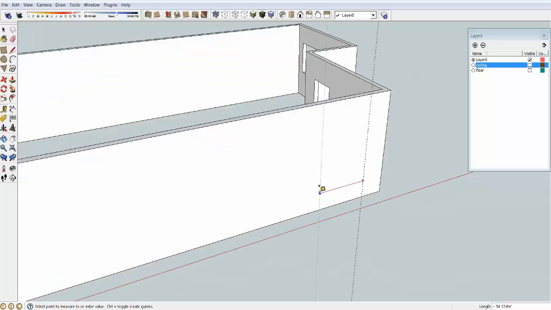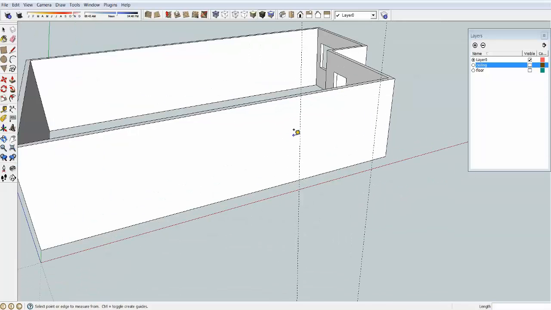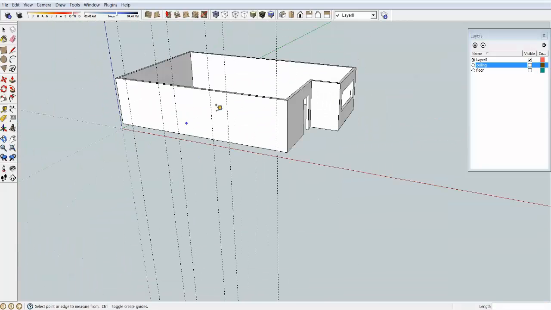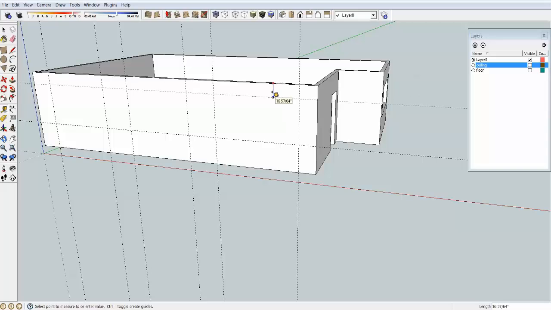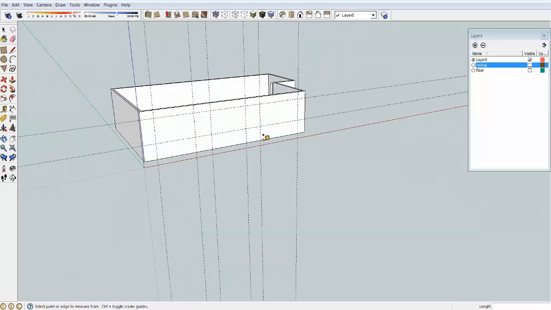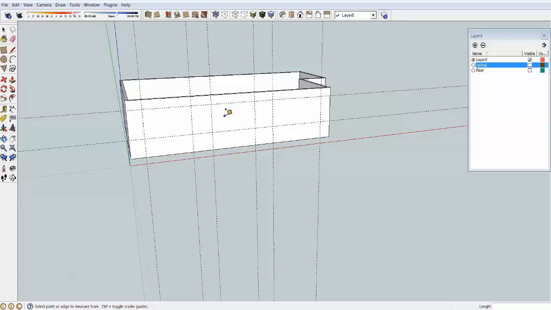So, let's go ahead and do another offset from this construction line. I'll do it 120 and enter, and then do another one that will be, let's say, 42 and enter, and then do another one that will be 96, enter, and another one that will be 42, enter, and another one that will be 96, enter. Okay, and from the bottom I will offset the construction line 36, and from the top I will offset the construction line, let's say 18. Okay, so I've just created basically the snap points for myself to create the windows.